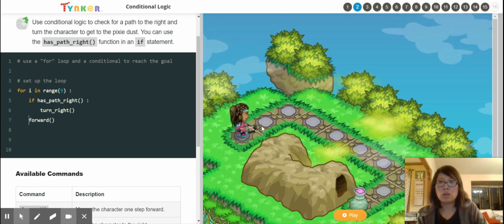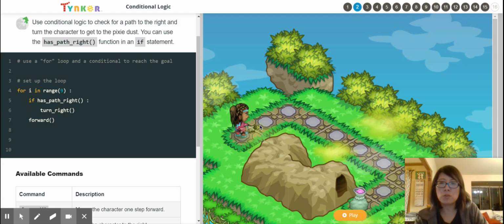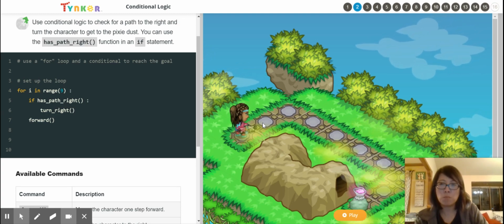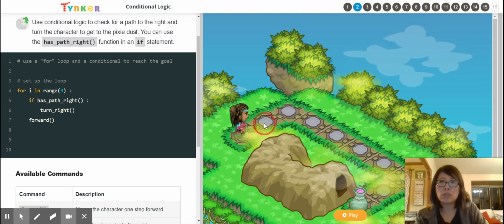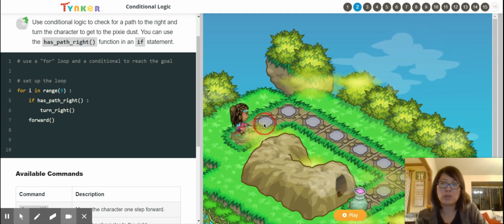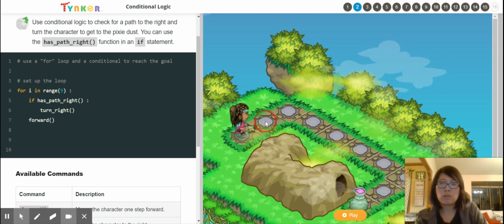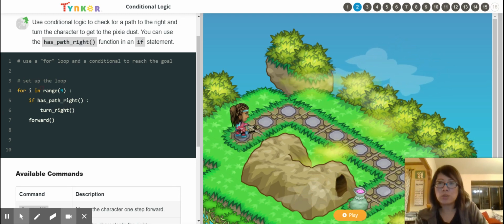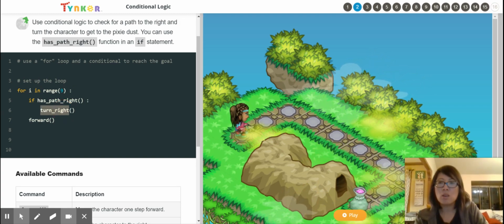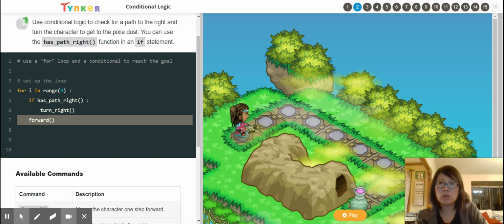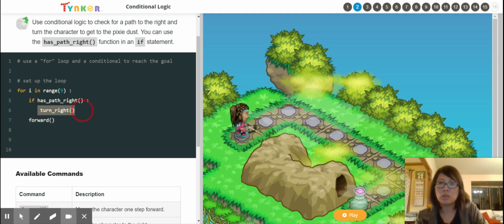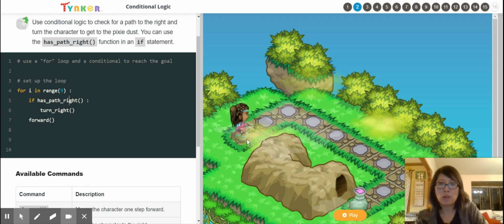So for example, in the first loop, so for i is equal to 1, so that's the first step. She's going to get here, and then she's going to see if there's a right turn in her path. Okay. Well, right now I can see there's no right turn in her path, so she's going to skip this command. This command doesn't get executed unless there's a right turn, right? So in that first loop, she's just going to move forward, right? So this turn right command does not get executed unless this statement is true. Okay, I hope that makes sense. Okay, so right now she will be here and she will move forward once.